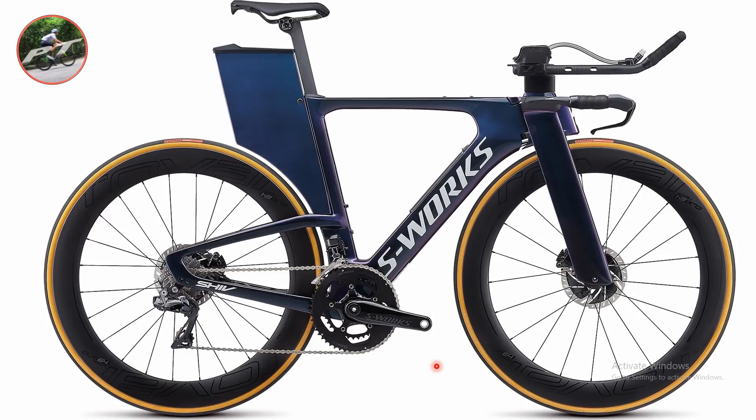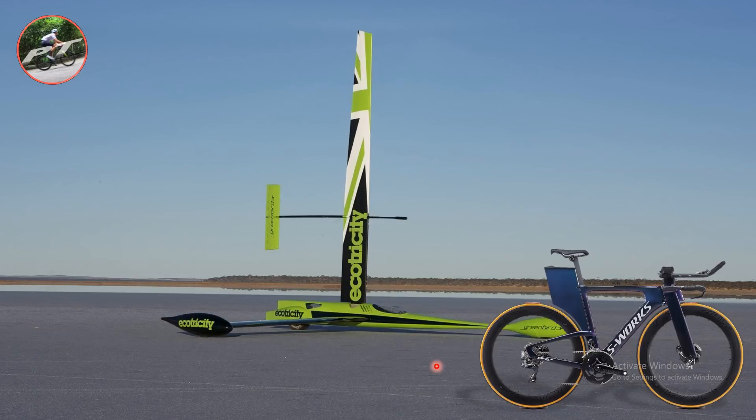They've pretty much added — apart from the front triangle and the downtube — three quite large airfoils to this bike, particularly the one at the back which is pretty big. Now why can't this work like a land yacht, giving itself forward thrust from a crosswind like a sailing boat? Well it could. It's going to be quite difficult to determine that whether we do it in CFD or a wind tunnel, and I'm sure they've done it in the wind tunnel. On a TT bike, if you use a rear disc wheel there are certain yaw angles or apparent wind angles where you can actually get negative drag — or let's say lift in terms of sailing or an airplane wing. So let's just remind ourselves how a yacht or a land yacht works and could it be that this bike creates its own forward thrust in crosswinds?